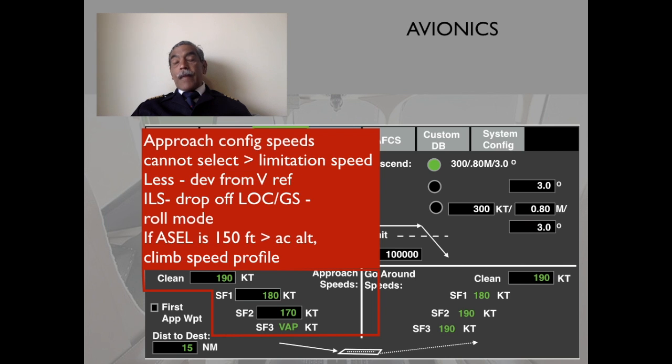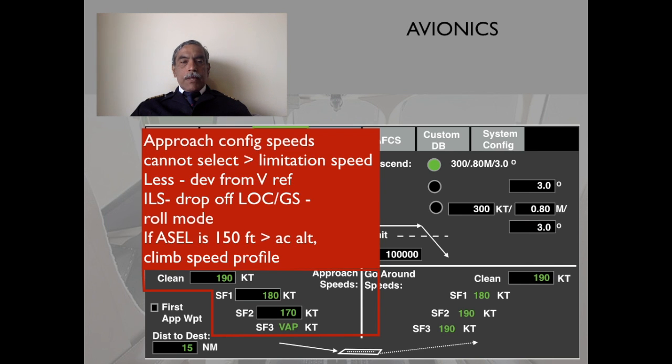When the flaps are at zero, the minimum speed the aircraft will come down to is 190 knots, and when the pilot brings the first stage of slat flap, it will reduce to 180, and slat flap 2 will be 170, and we approach as calculated by the aircraft.